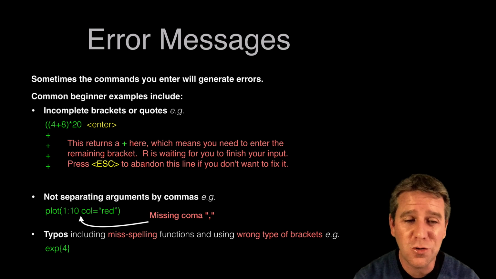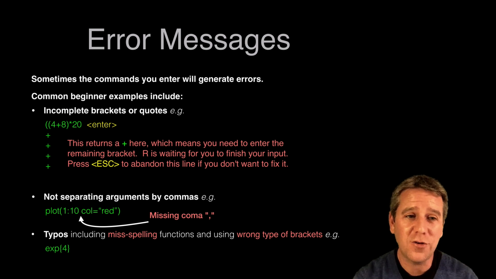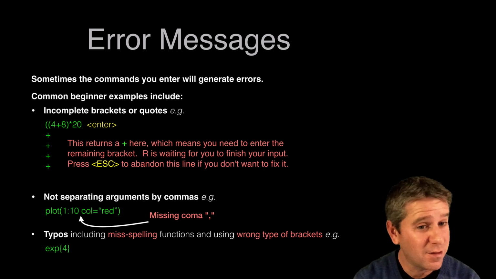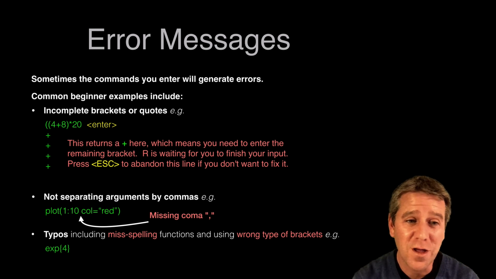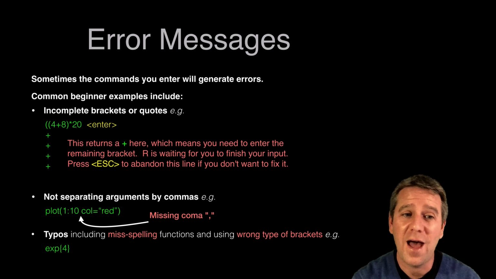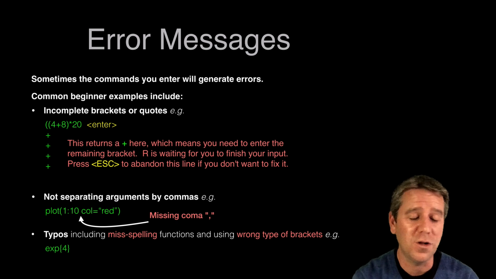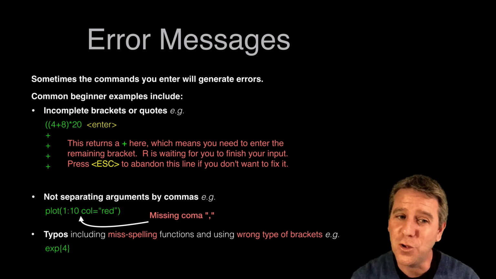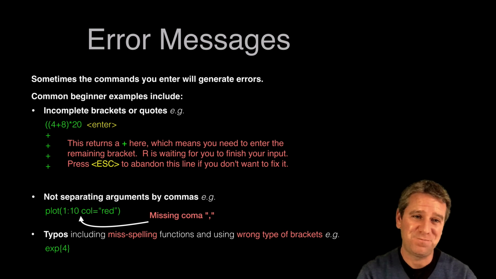So when you start to use any of these programming languages, R is no exception, Python, whatever it is, you enter into this explicit contract with the computer. The computer will do all sorts of drudgery and complicated calculations for you if you type accurately. That's the deal. As long as you type accurately, the computer will love you, and it will go off and do whatever it is you tell it to do. But you have to type accurately.